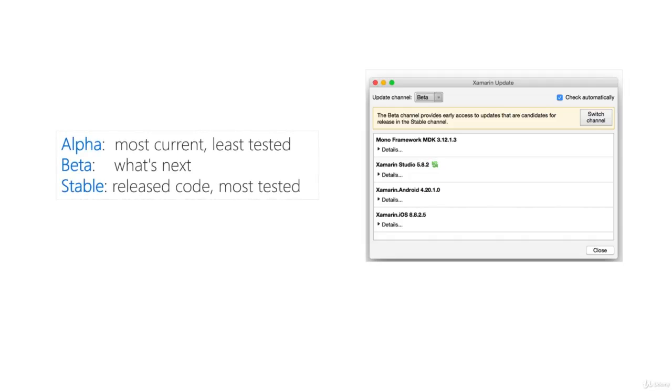But second, it lets you change the release channel, and Xamarin has 3 of these. We have Alpha, and this is where you'll find the latest version of the software. And this is often a little bit fragile, right? It's an Alpha version and subject to change as it evolves. There's Beta, and this has the APIs locked down, but it still might have some issues, but the shape is not likely to change. And then of course there's Stable, and this is the released tested version. And we generally recommend you use the stable version unless you want to test out some new features or upcoming APIs.